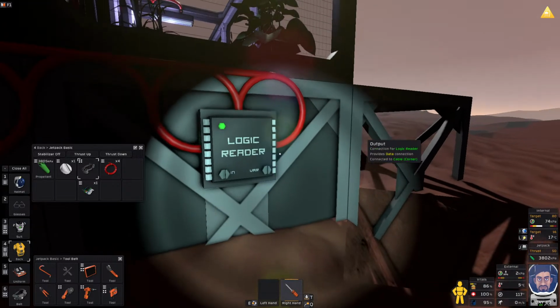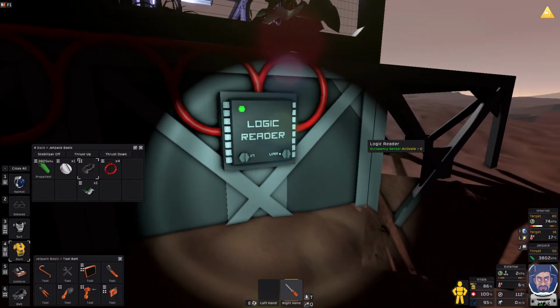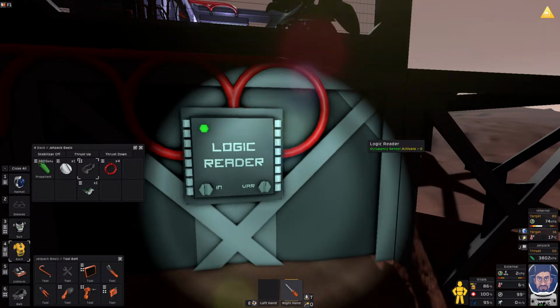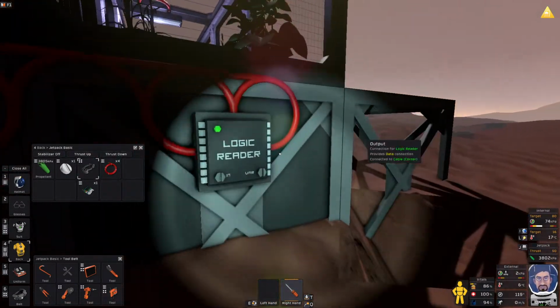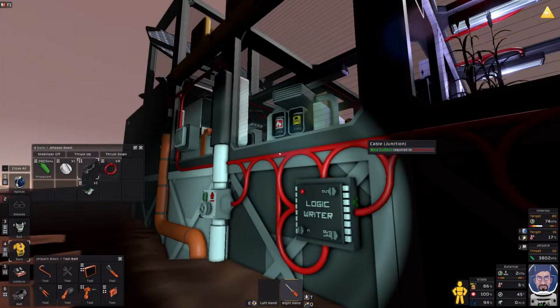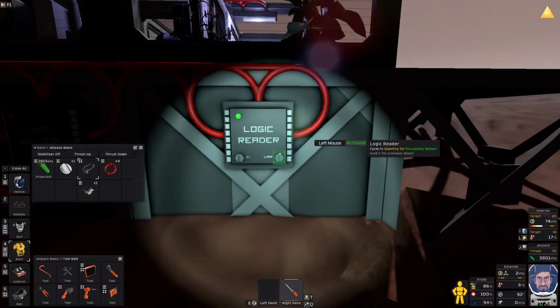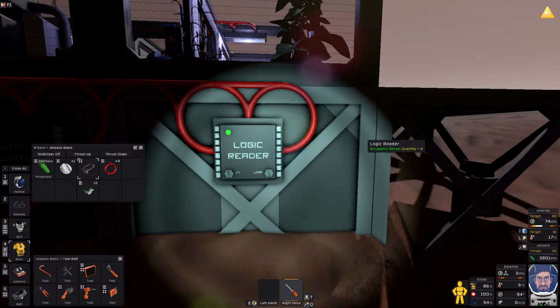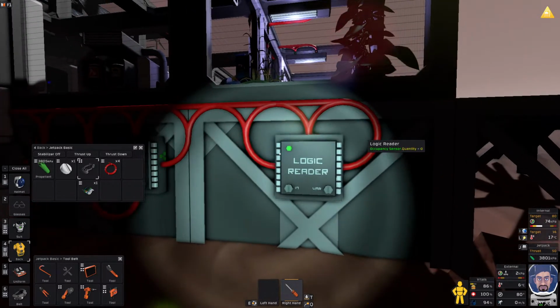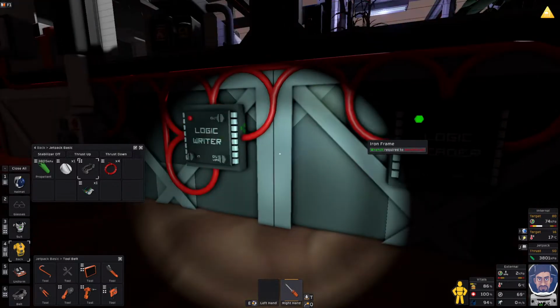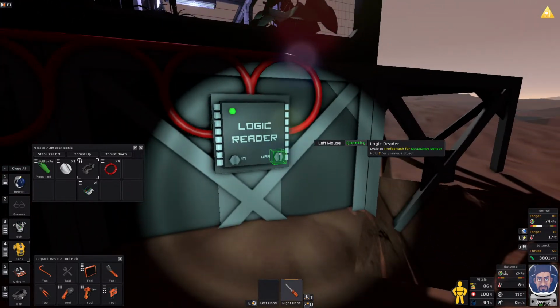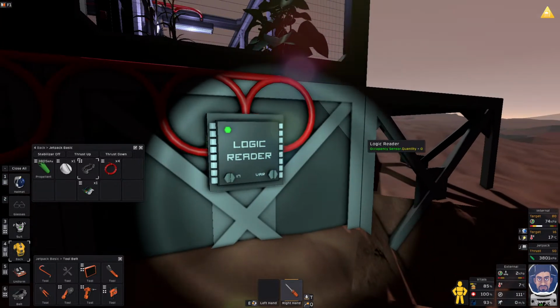So activate, or which will, I guess, just read if there's someone in the room, or a quantity which will measure the number of people in the room. These are things you can all find on the wiki, I guess, but those are the options. Alright, well, I'll stick it on quantity.